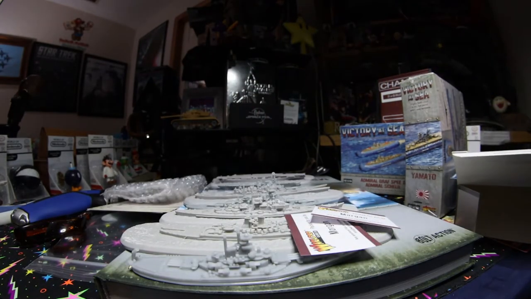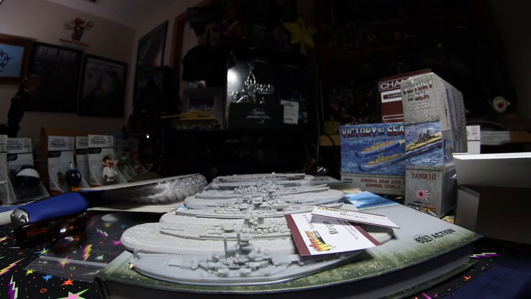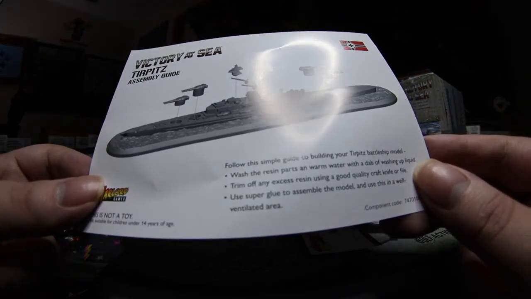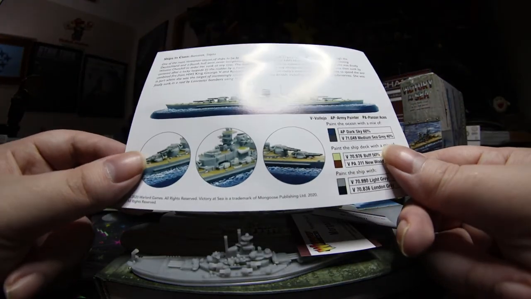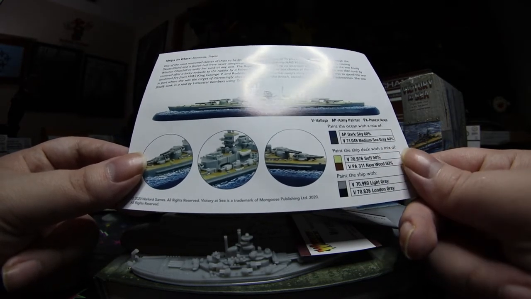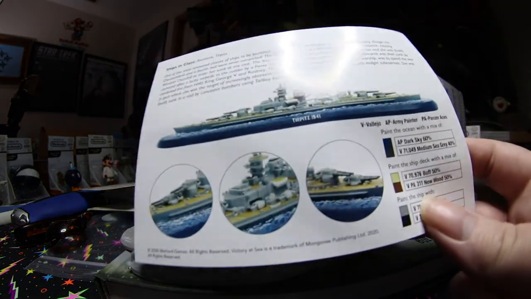You go here. You know the drill. The assembly guide is much simpler, doesn't have those secondary guns. Oh, and they are different, look at that. Secondary guns are part of the base. Interesting. Are part of the hull. They actually share a description. That's the thing, they share a description, look at that.